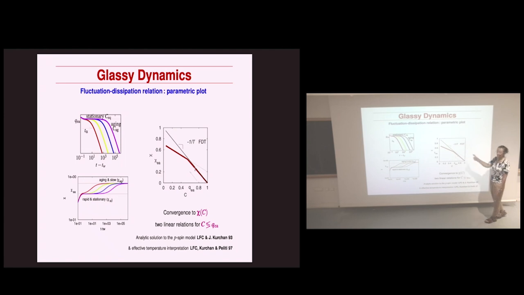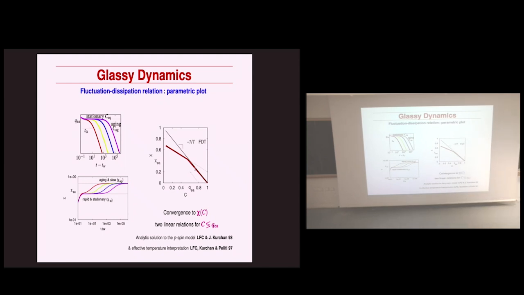So Irene showed a picture like this yesterday. I am repeating it here. What is plotted here is the integrated linear response against the correlation function, where you fix t waiting and you let t increase. So I have these two objects. I fix this one very long, so that this separation of timescales that I am claiming exists here is well developed. There is a nice plateau here, and there is a nice plateau there, very long. And then I let t evolve.